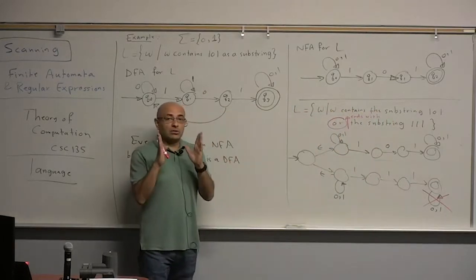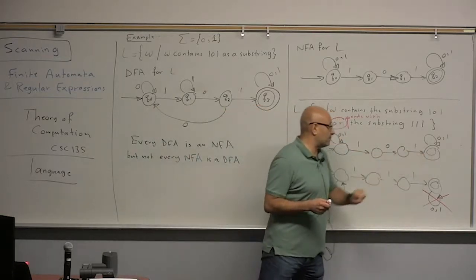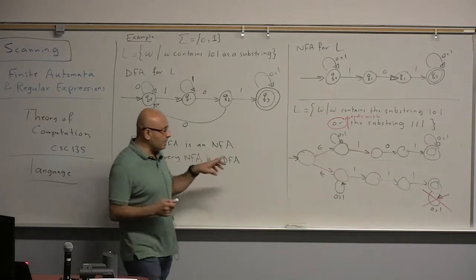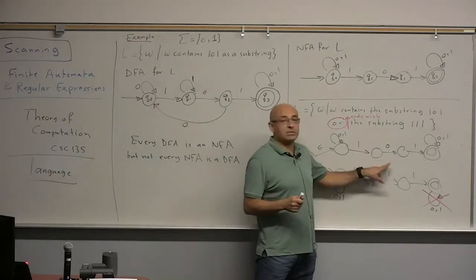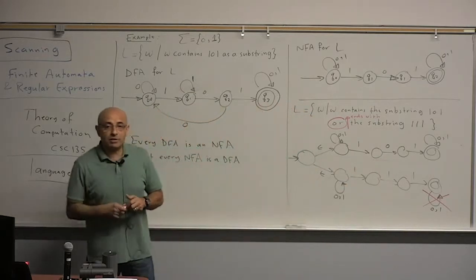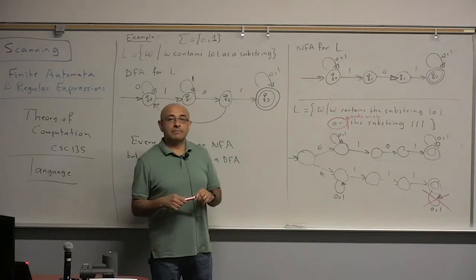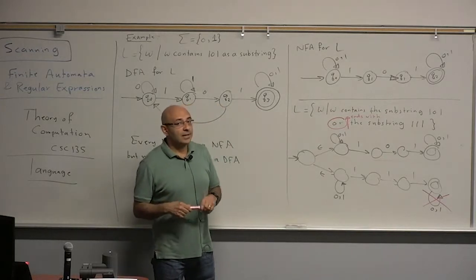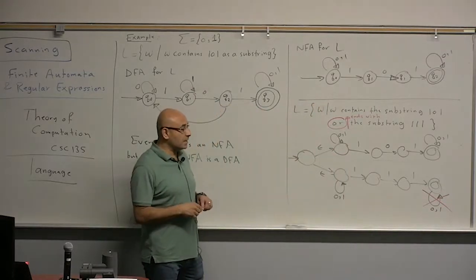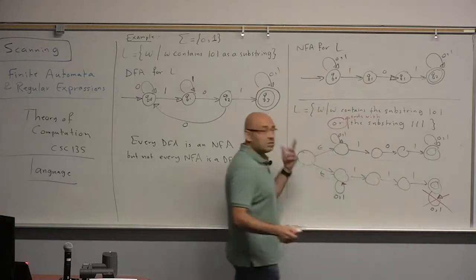So in order for a string to belong to the language, you have to find one path that leads from start to accept. And we have two accept states. So in other words, give me a string that belongs to the language and cannot be recognized by this NFA. Can you give me a string that belongs to the language and cannot be recognized by this? Not off the top of my head, no. Okay, because there aren't any. Because this covers all the strings. Because in order for a string to belong to the language, it has to have either this or this. And a string can have both, right?